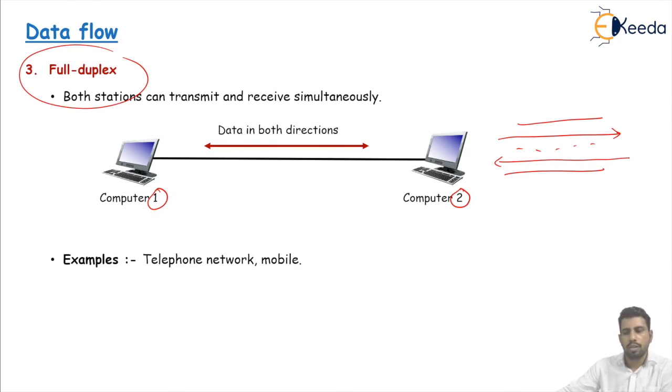So please learn the topic and understand the meaning of the topic, because it is very helpful for us in the coming chapters in the data link layer when we discuss flow controls and access controls, Ethernet communication, or in the network layer, how the networks are connected to each other, how a router handles the packets coming from different networks. So please learn the topic data flow very well.